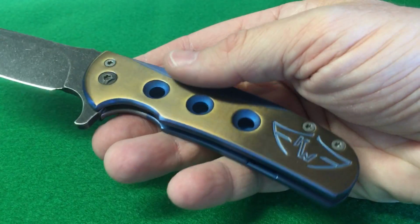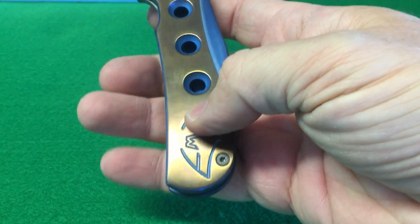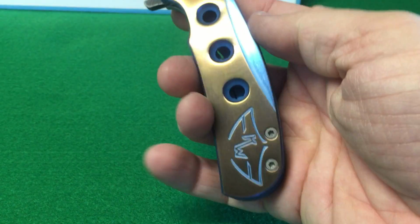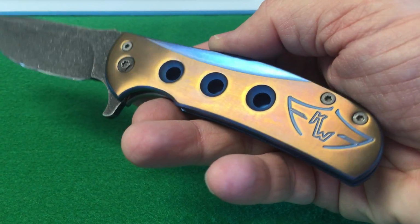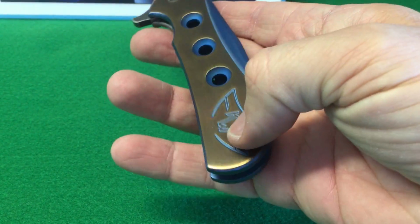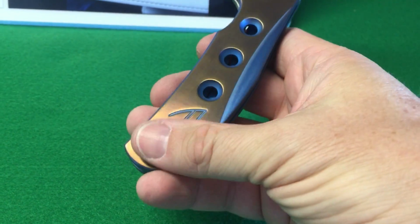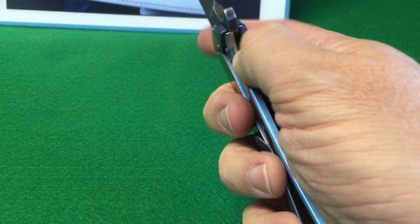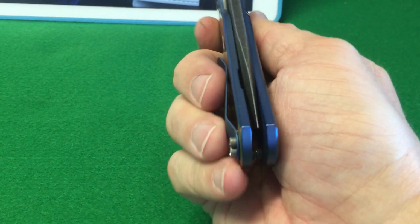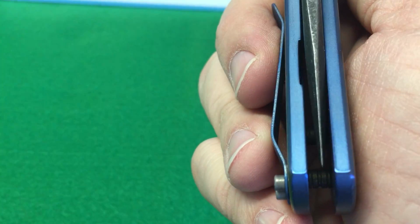It looks nice when you go with a brushed or satin finish like this. The nice part is it looks a little shiny and flashy. The disadvantage is that it shows fingerprints, and the color change is more pronounced when you rub your fingers on it. So you've got to be okay with that when you go with this kind of finish. But I don't mind it. Center up on this knife is really nice, as you can see.